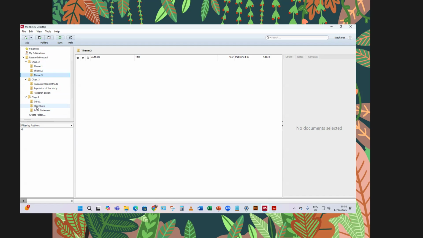Since each objective has its reference materials which I read through, when I did a literature review in different articles, I'll come here to objectives and create a folder within and say objective 1.